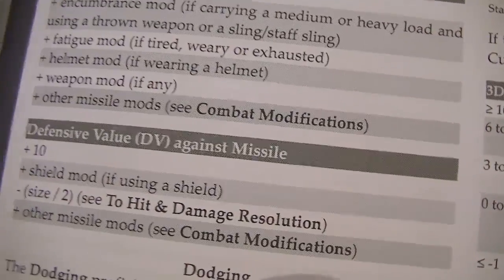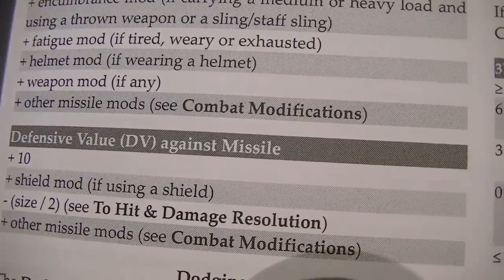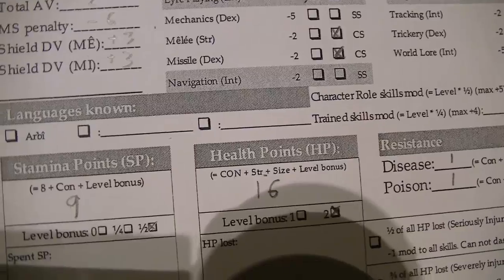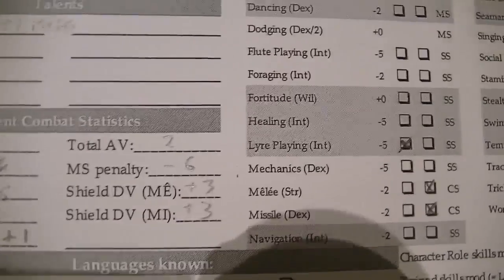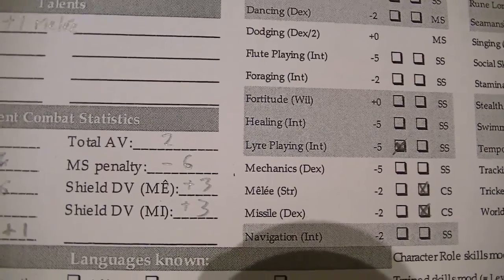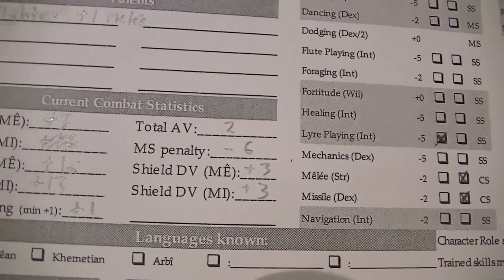Defensive value against missile, I need to do this one. So start off with a 10. Shield mod gives me a +3. My size is normal and no other missile mods, so that will give me a defensive value for missile of 13. Dodging, get a minimum of +1. My Dex mod is 0, so that would just be a +1 there. My total AV is 2 from the fur shirt and the cap. MS penalty -6 because of the plywood shield, and here I have the values for my plywood shield. Both are +3. So quite handy. It's a good shield, but it's a little bit heavy. Might want to upgrade that in the future.